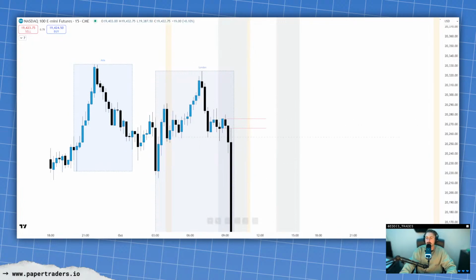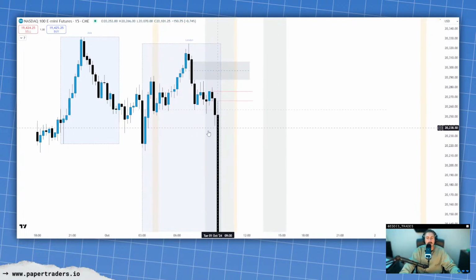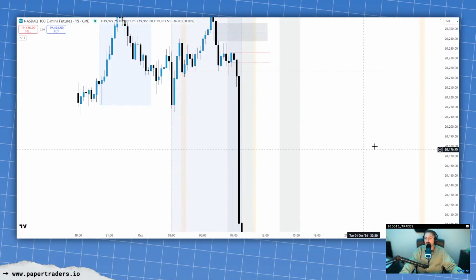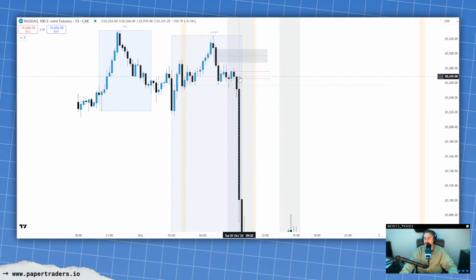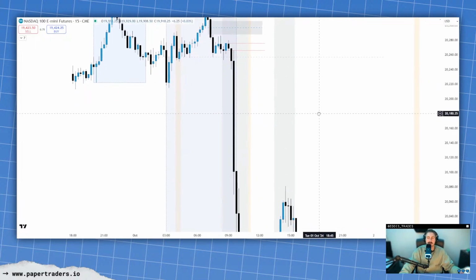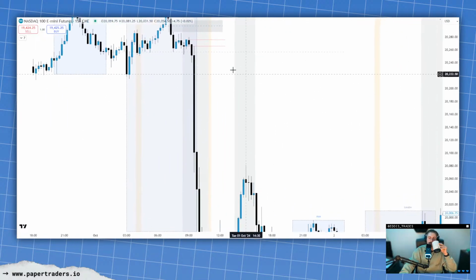So if you're looking for an entry over here and you don't get it, okay, let's look for an order block. Did price close below this one? No, not necessarily. It's still kind of pumping over here. Now we have a closed candle below the opening price of this green candle. Cool. We come back, retest it. Huge move down. We haven't used that day. 9:30. Just an opening candle.